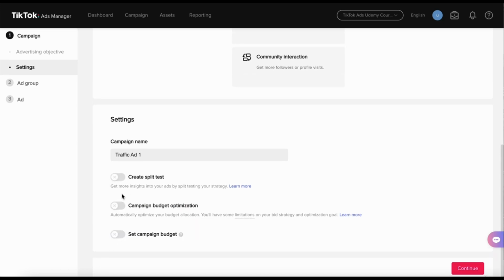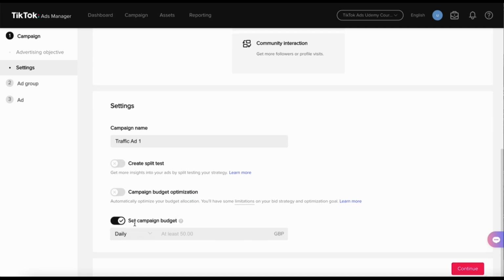Okay, next is the campaign budget. If you have an idea in mind as to how much you want to spend in total for this ad, click this and insert it here. For instance, I want to spend a total of £200 for this ad across its lifetime. So I'm going to select lifetime and then insert £200. You can also do a daily spend, for instance. I might want to spend £50 a day, so you could do that if you wanted to. The choice is yours. Okay, so once that's done, click continue.